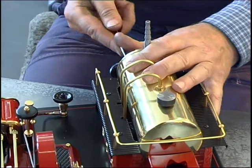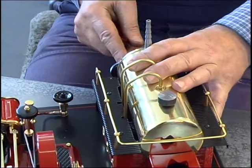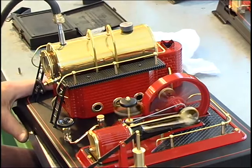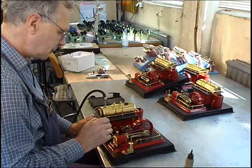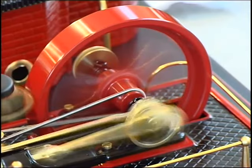Tightening this or that screw is a matter of honor for the employees carrying out the final inspection. After all, nothing but perfectly functioning machines should leave the works. Nothing could be worse on Christmas Eve or on a birthday than that the steam engine given as a gift does not work perfectly.